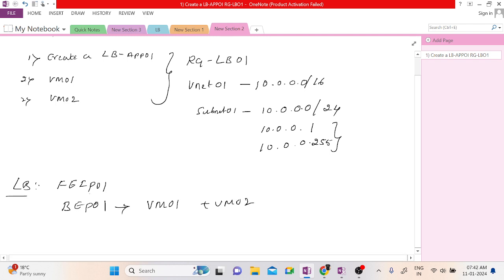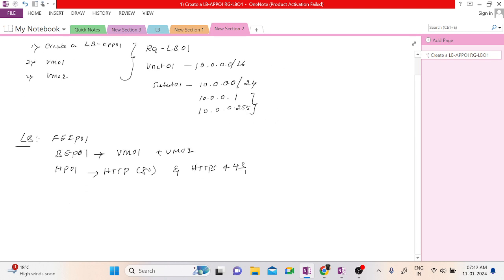Then I need to create the health probes, Health probe 01, both for HTTP, which is port number 80, and HTTPS, which is port number 443. For both the ports, we need to create the probes.